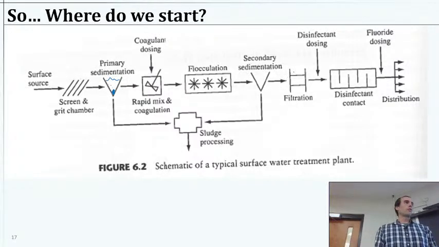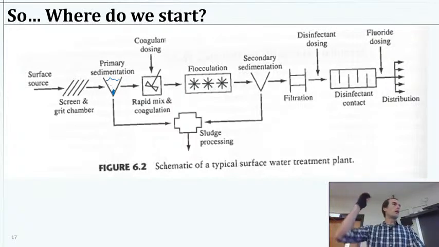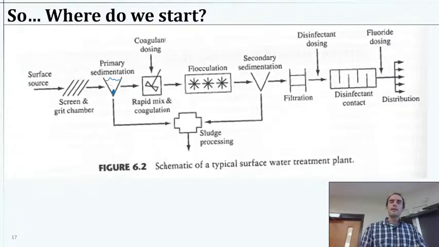From there, we typically filter it in some way. There's still going to be some particles, particularly bacteria, that weren't effectively removed, so we might try to get those with filtration just to clean it up from particulate matter. And then, of course, there's going to be some bacteria that escape that too, and certainly a lot of viruses that are much smaller than bacteria. No chance at sedimenting those unless they happen to be sticking to a particle. So we'll disinfect it, perhaps add a bit of corrosion control if we need. We'll talk about that when we talk about the Flint water crisis. And then send it through the distribution system.